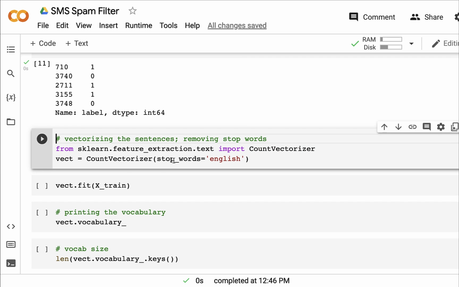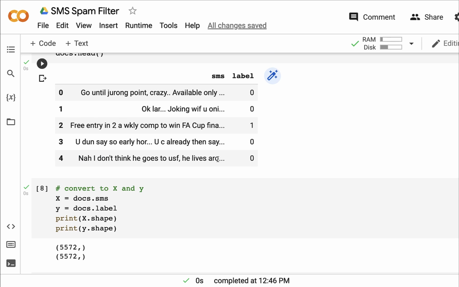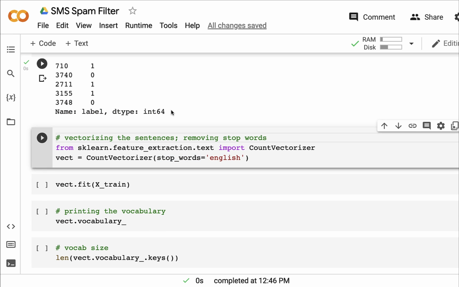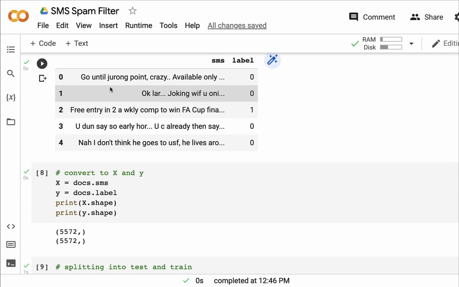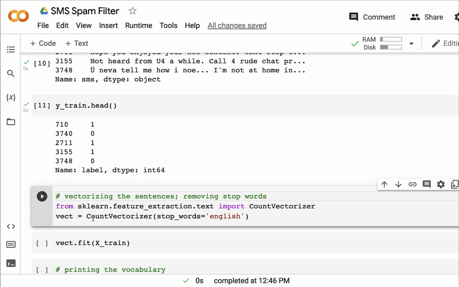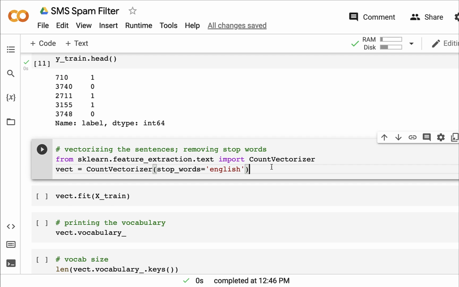And we are removing the stop words. The count vectorizer already has this built in. If you set stop words to English, it removes the many stop words like the, their, is, which are redundant and don't carry any features. We just remove those and only keep the words that are meaningful for the model. That way we go to each of these sentences one by one, pick only the meaningful words and remove the stop words. We store that in this vect instance.